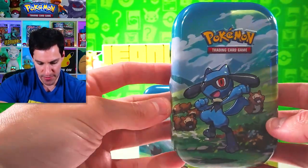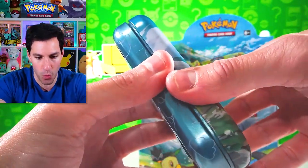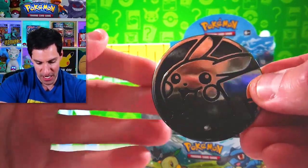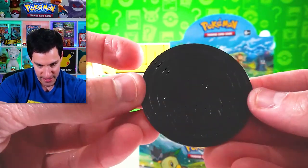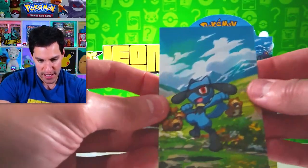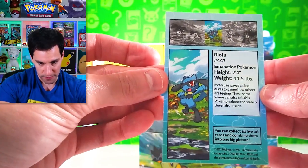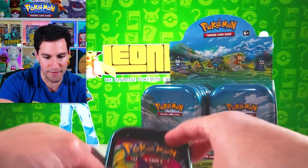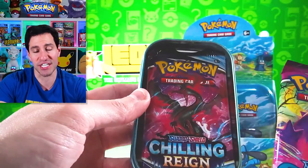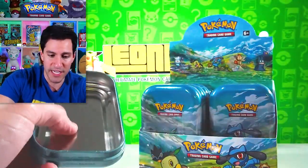But got some Bidoofs in the background. So let's take a look at this first tin. I'm really eager to see what the packs are. Oh, wait. We have, first off, a massive Pikachu coin. Probably gonna be the same in every single box, or tin, excuse me. Then we have this. Should have some stats on the background as well for Riolu. And then we have the packs. A Fusion Strike and a Chilling Rain. Probably gonna be the same in every one, but we shall see.